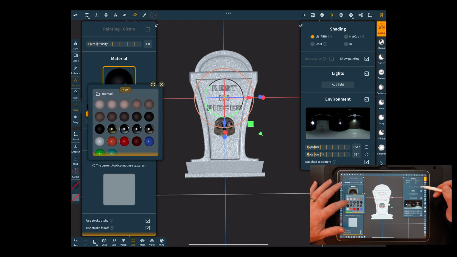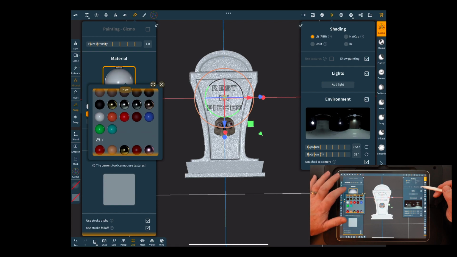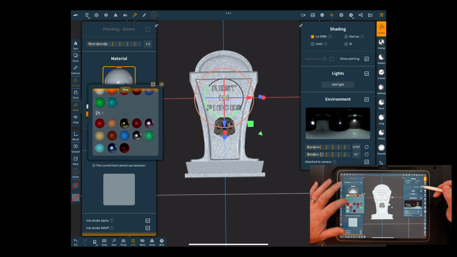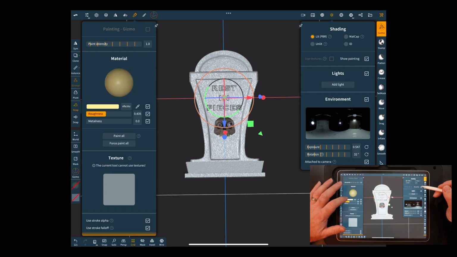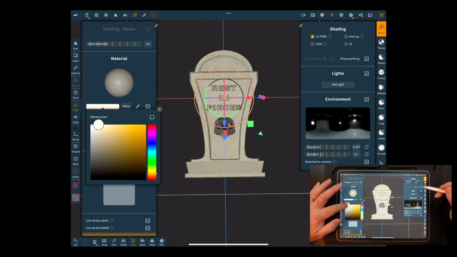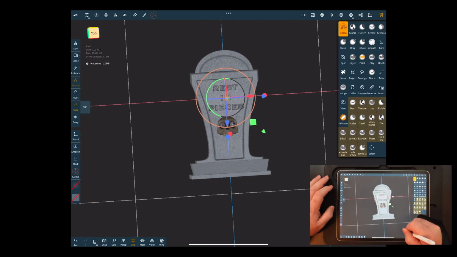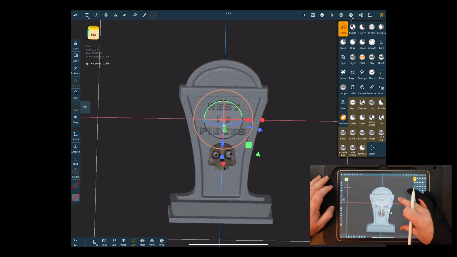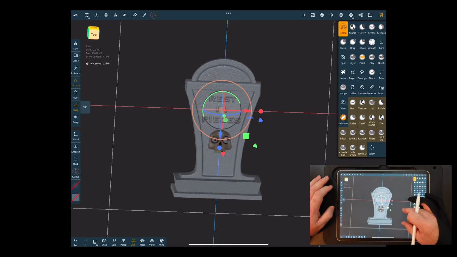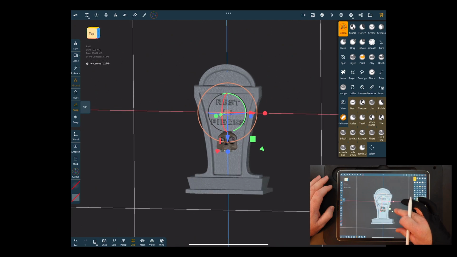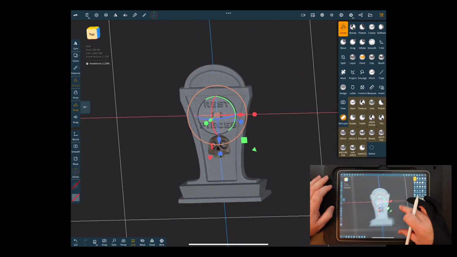And I will go to just a gray, but we need it to be kind of a matte finish. That's good right there. Paint all. All right. I will probably end up doing a little bit more to this, but that kind of gets your basic headstone going.